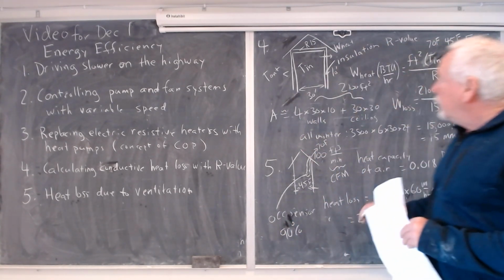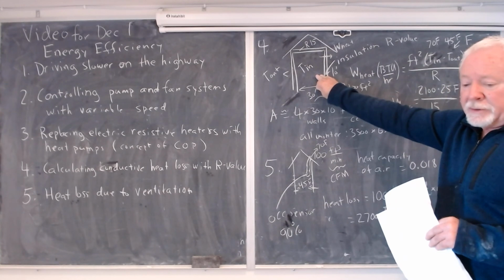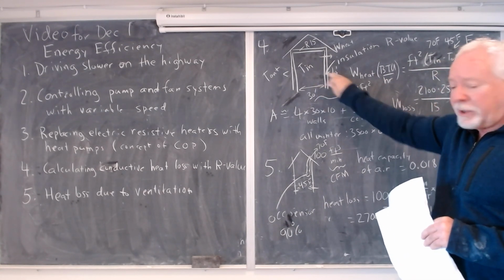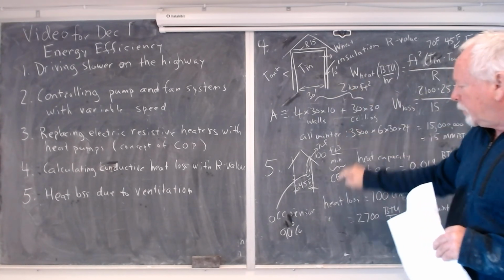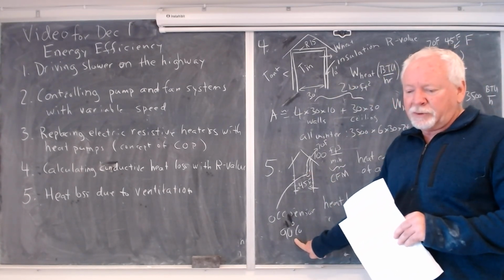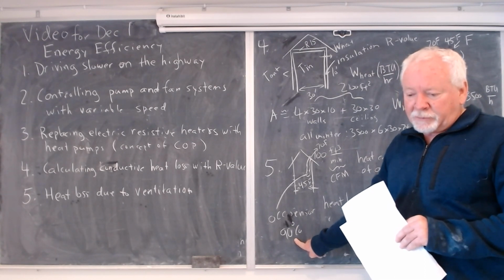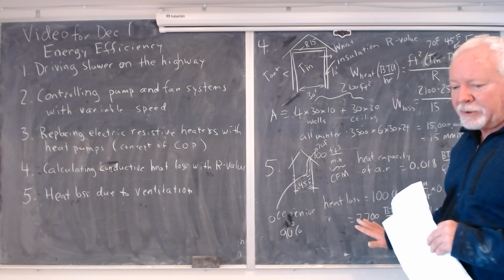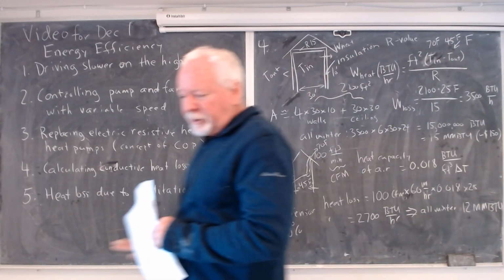So if I wanted to reduce this, it would cost me thousands and thousands of dollars, and I would get less reduction. But if I wanted to reduce this, I could pay $20 for an occupancy sensor and put it in and save 90% of it or so. All right, so those were the 5 principles I wanted to illustrate in this last lecture we have.